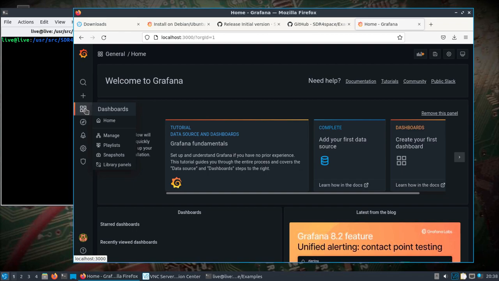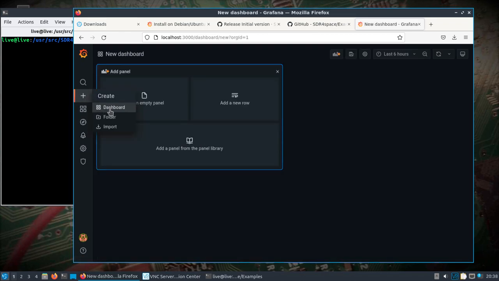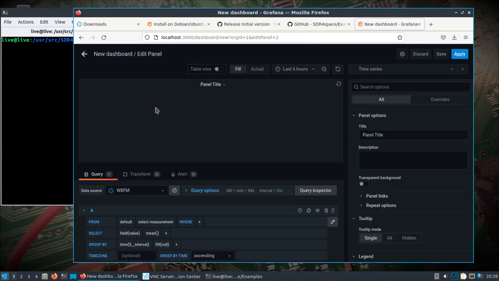Let me think. We'll go under our dashboard section here, and let's look at adding an empty panel. And what I'll do is, again, refer over to my current dashboard that I have set up here. Okay.